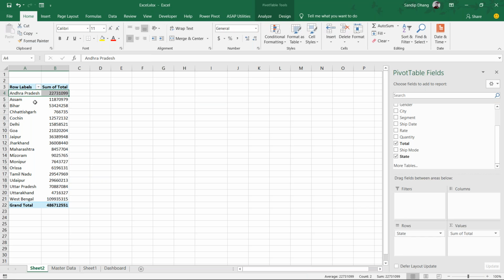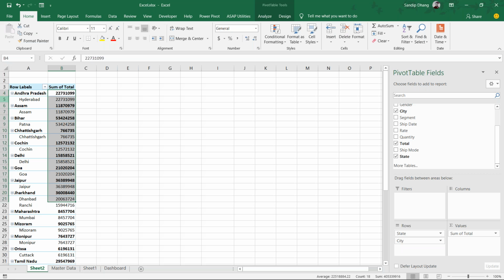So here is the pivot table. It's always summarized, that means it always creates a summarized format. We can use dual reporting also. For example, where I want to see the state as well as the city, state and city will appear under each other. It's for space saving, right? If I want to show a huge report in a single sheet, I can save my space by using this type.